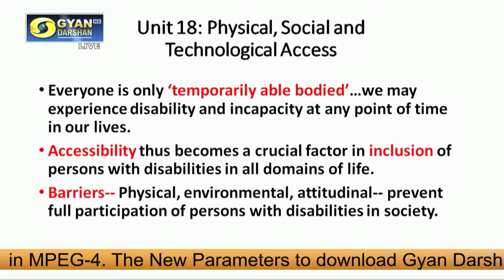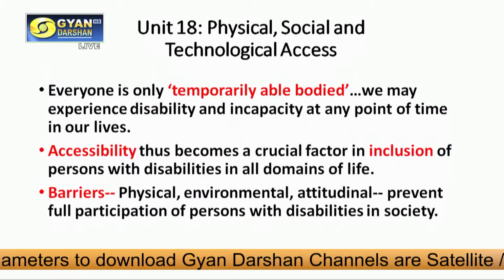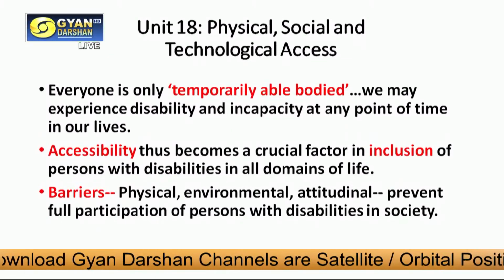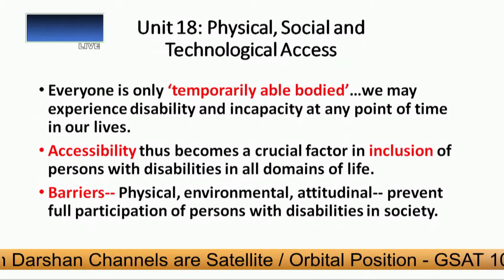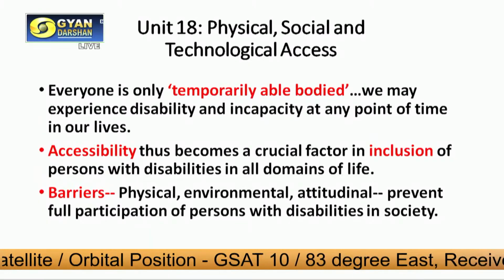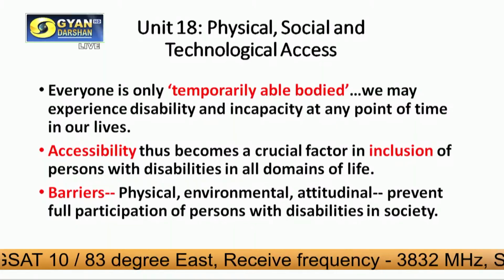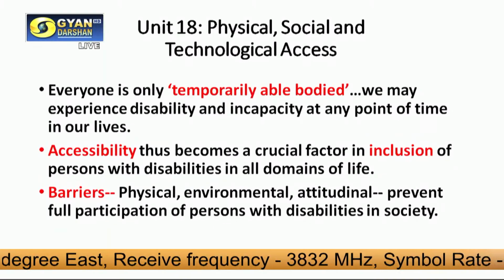So for instance, people who are elderly, pregnant women, small children, all of them have vulnerabilities. They may not be able to do things as efficiently as adults who are able-bodied. And therefore, accessibility becomes a very, very important concern or a very important right for everybody, and of course, for persons with disabilities.